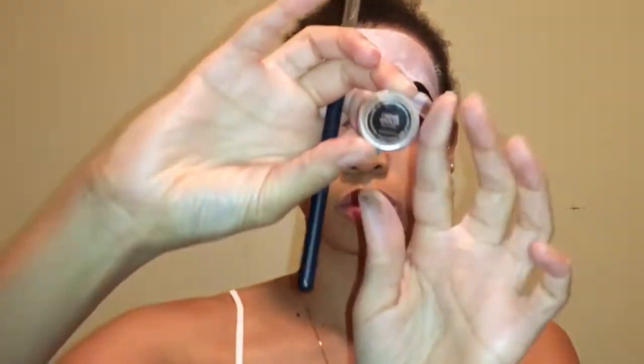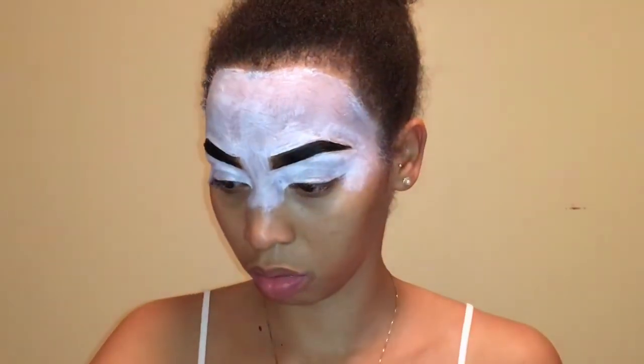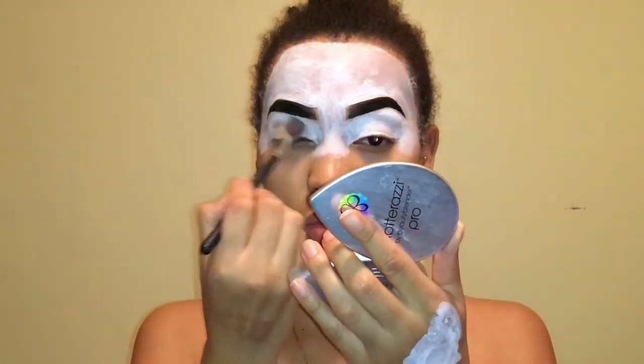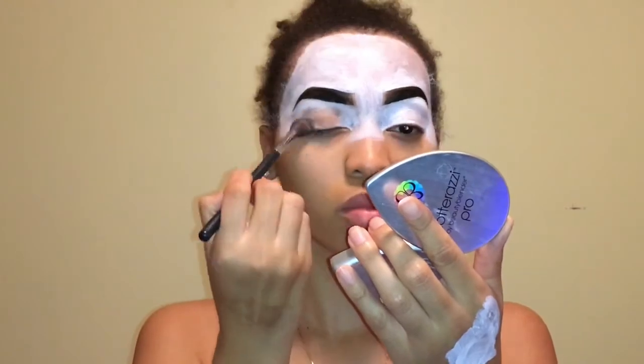For the first color I'm going to apply on my eyelids, is going to be Beaches and Cream from Makeup Geek. I'm going to take a large fluffy brush and just apply that onto my eyelid. This look does not have to be neat at all.